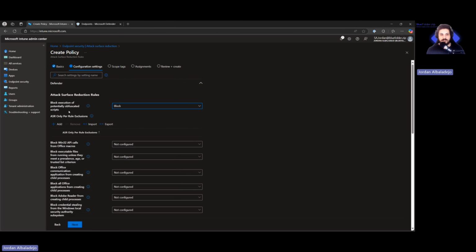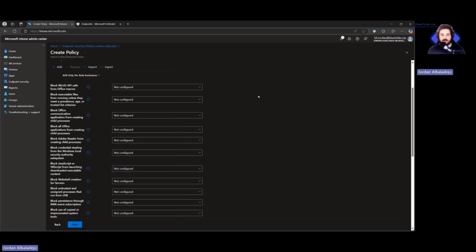And what this is going to do is think of if you have a script that runs and it's tagged as obfuscated, that's going to be blocked. Now, bear in mind, for people out there that are using RMMs, be tentative around this control because it may involve blocking some RMM scripts that you're running. So just be sure to check that and add any exclusions where needed.